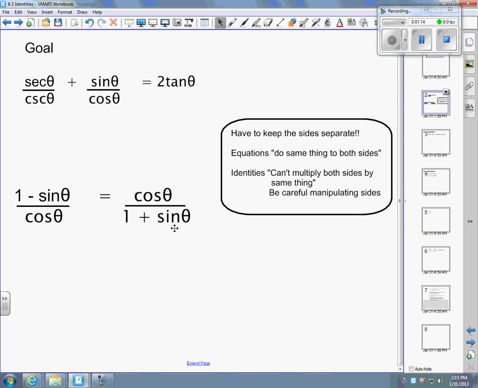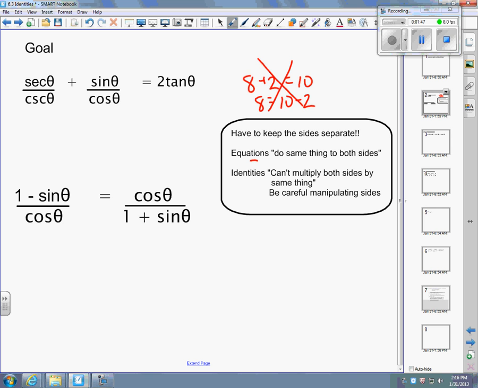When you do these, though, you have to keep these things in mind. You cannot be moving stuff between the sides. We know they're equal. It's like saying 8 plus 2 equals 10, and going, 8 equals 10 minus 2. You can't just move something to the other side. We know they're equal. That doesn't help us.